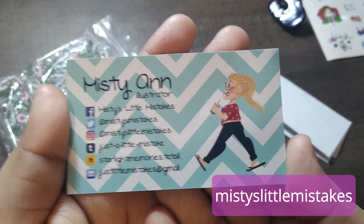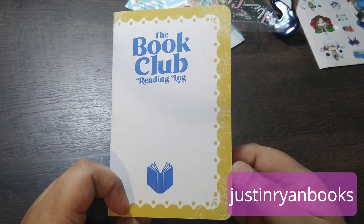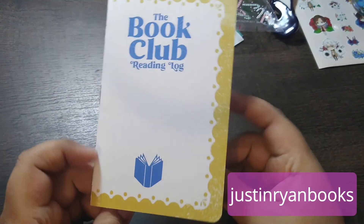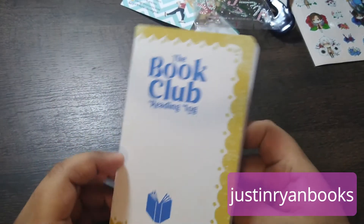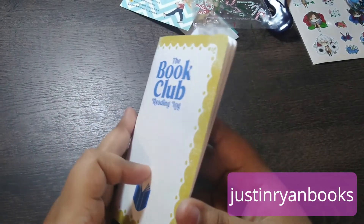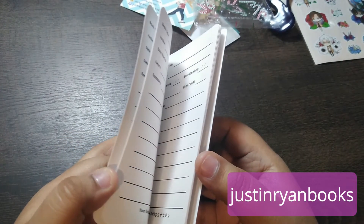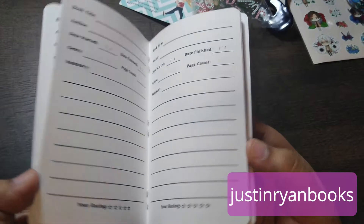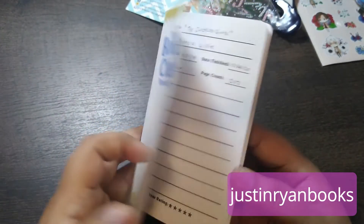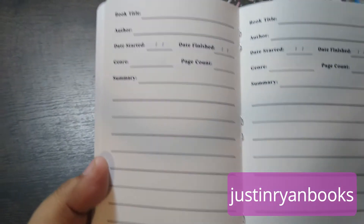Just in case you're wondering about that stuff — this I got just to get, because I've been reading a lot more lately and I just wanted to keep track of them. It's just like a little booklet, journal log thing. I got two of these because they're kind of small — there are about 20 pages in here. And I'm going to go to a blank page to show how each page looks.